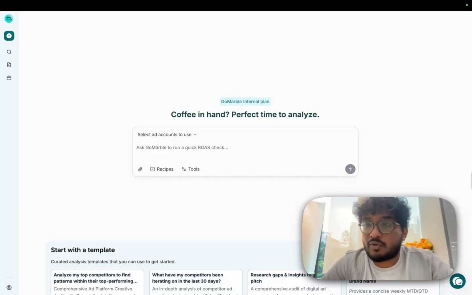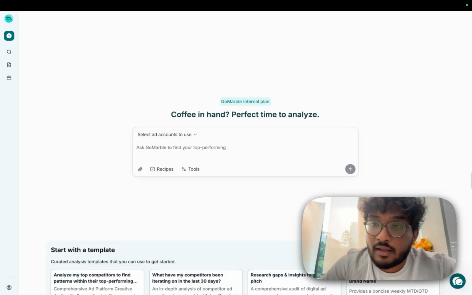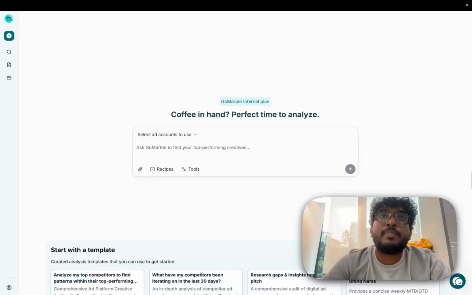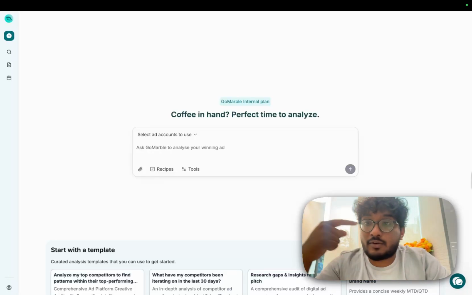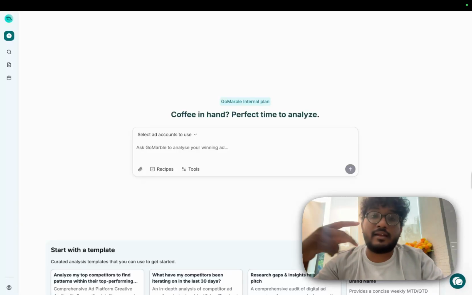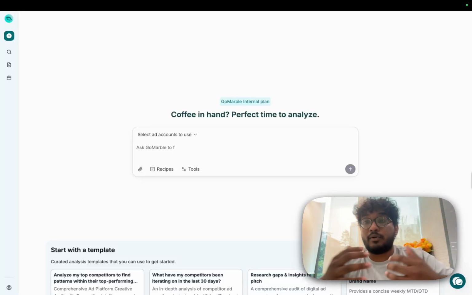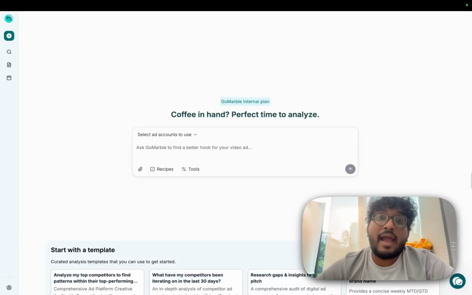There are some tools like Motion or Triple Whale, Super Ads, all of these tools that pull ad library data, and then you analyze your competitors, you're seeing what they're doing. And this is not easy, right? And then you also don't want to fall into that trap of always just making what the competitors are making. So you're also trying to look at what is happening in the category, in the industry. You're trying to explore new ideas. You want to try to get some ad ideas from everywhere.